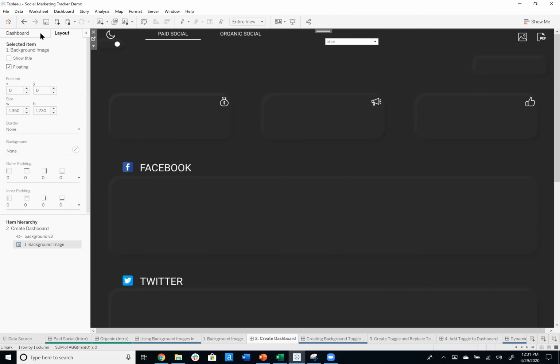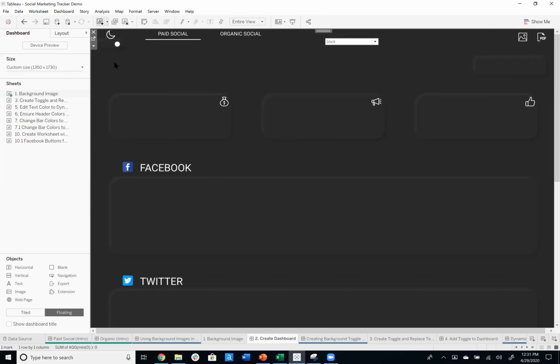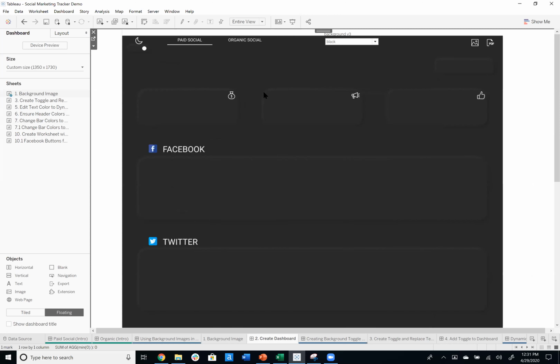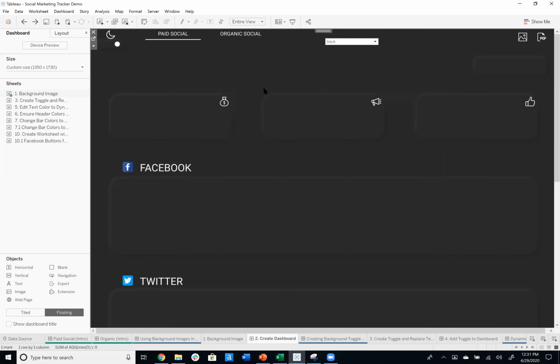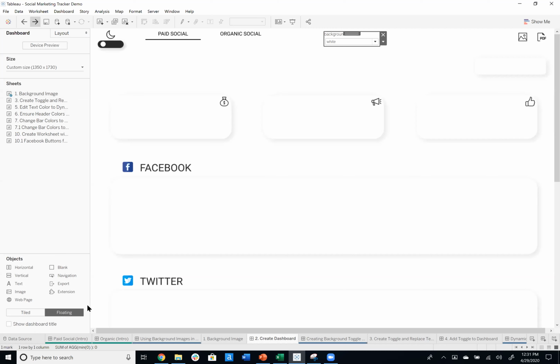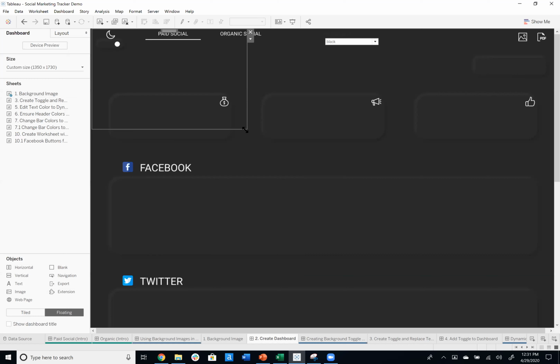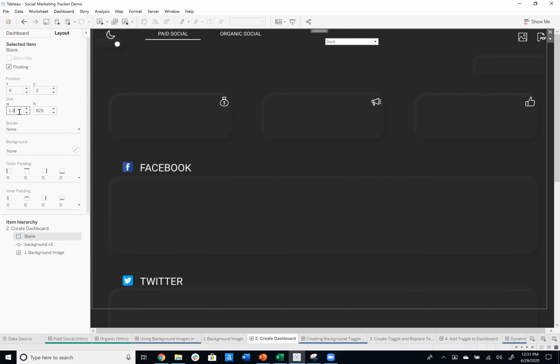From here, I'm going to add a blank text box or blank box on top of this, only because when you hover over background images and you zoom in and zoom out, it's going to adjust it. And I want to disable this zoom. You see that? To disable the zoom, I'm basically just going to place a placeholder blank object on top of it. And I'll size this one exactly the same. So 1350, and the height of it will be 1730, and we will position it exactly the same.